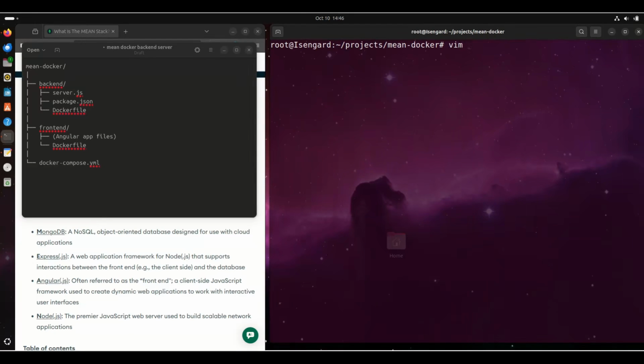So now we're going to edit the backend's Dockerfile. Here we'll specify we're using the node base image. Then we're going to specify a work directory here.